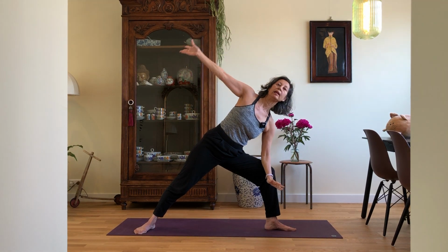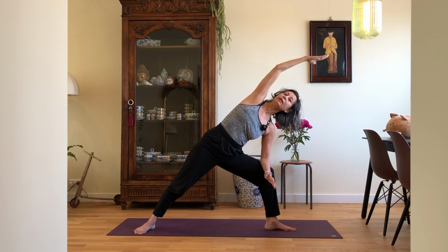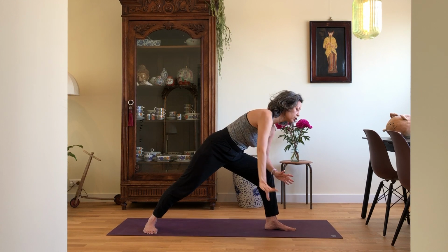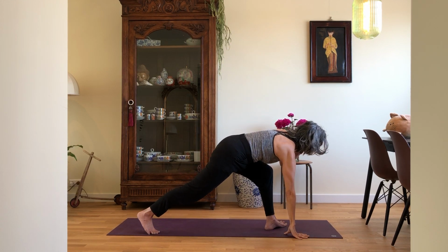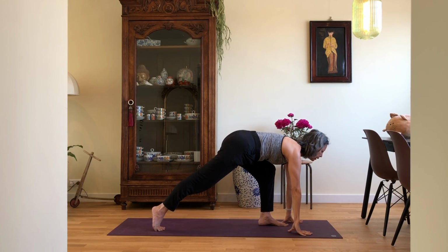Your arm on your leg, your right arm alongside your ear. See if you can turn your heart towards the ceiling, lengthening the whole right side. Keep distance between shoulders and ears. Inhale, exhale into low lunge. So walk the left foot more towards the left until the feet are hip width again. And square the hips.